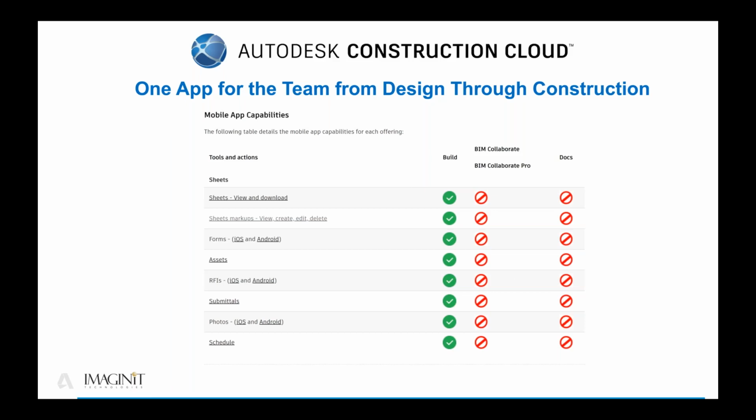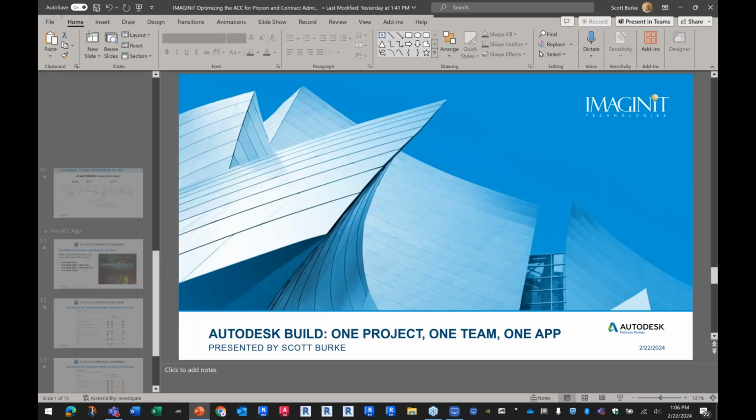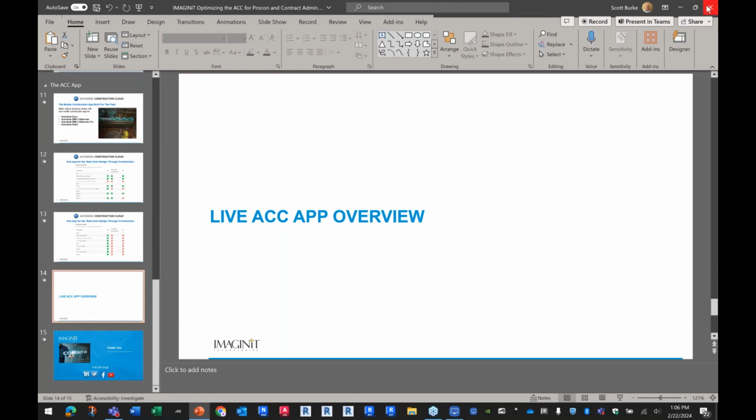So I just wanted to kind of set that stage. So even if you just have Docs, you can still use the app to see the files, see the models in the field, and you can actually create issues and markups on PDFs in the Docs environment. So if you're just a Docs or Collaborate Pro user, you can somewhat use this still in the field for those aspects of it. But again, what I really want to focus on today, of course, is the app. That's what I'm going to do right now. So let's close that down here.